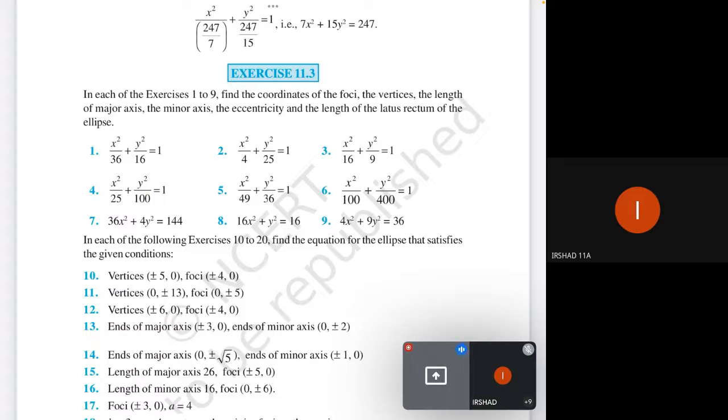Can you do all the remaining problems? Yes, sir. In the last problems, 7, 8 and 9, the equations are not given in that form. To get that form, you need to divide so that the right hand side becomes 1. So divide by it and make it 1, that's all. So try to complete all the problems. They are very simple here, and try to complete the ellipse.